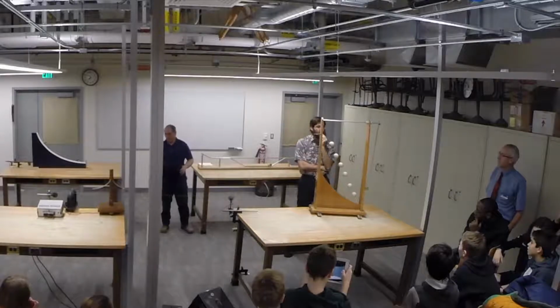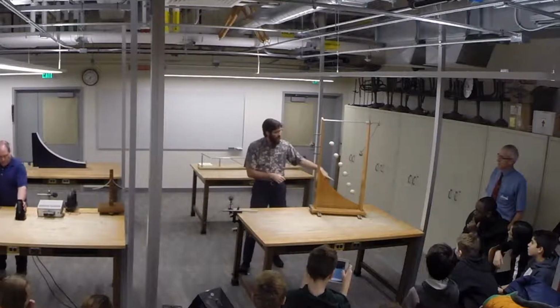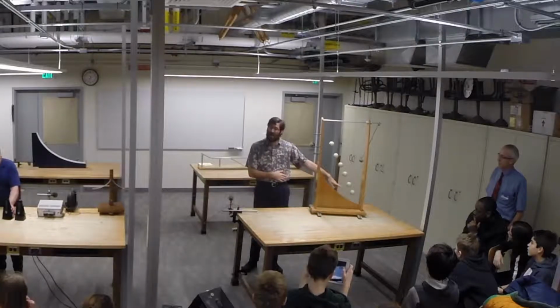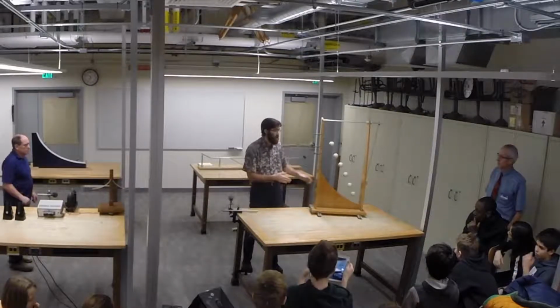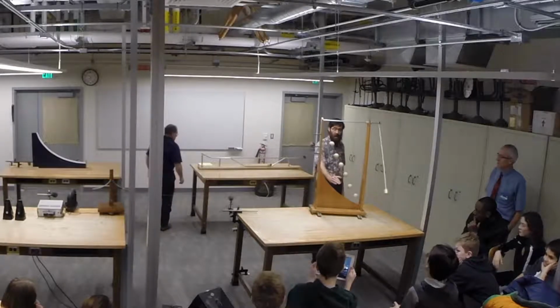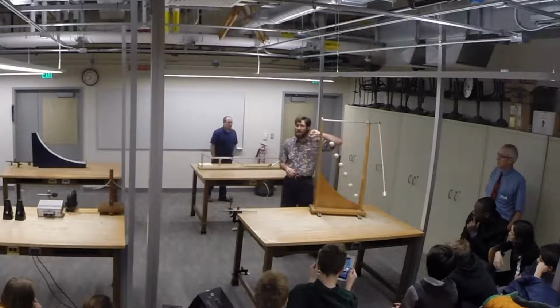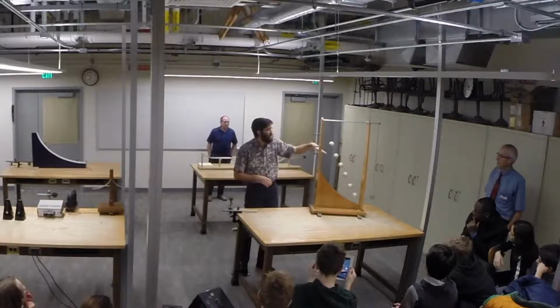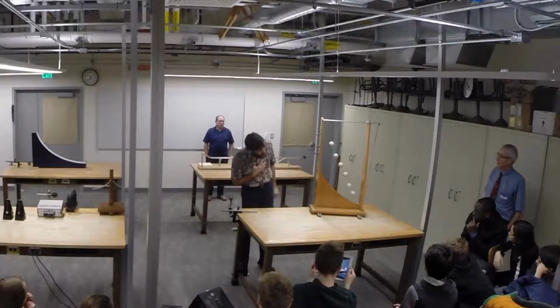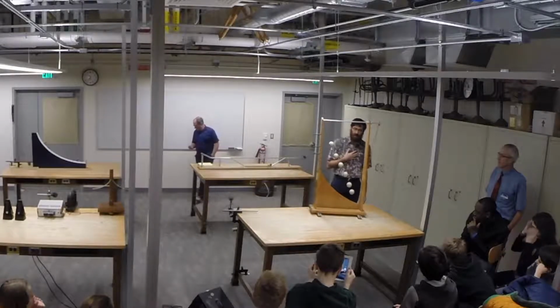So we talk about driving something in resonance. The bottom ball, which has the closest period, the closest time it takes to swing back and forth, is driven much more effectively at this rate than the other ones. The other ones are wiggling a little bit, but it's really that bottom one that starts to wiggle a lot.